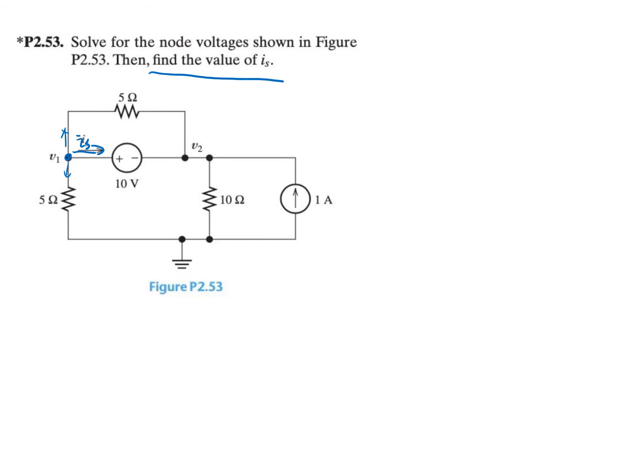Well, so let's first do the nodal analysis to find the V1. So let's go through the 4 steps. First, let's select the ground. It has been selected for us, that's here. And then let's assign the voltage, and it has also been done for us. This is V1 and this is V2. So let's directly jump to the third step, the most essential step, that's to perform the KCL.